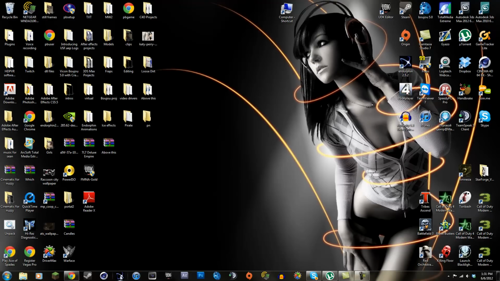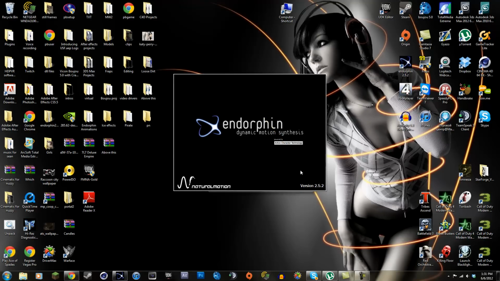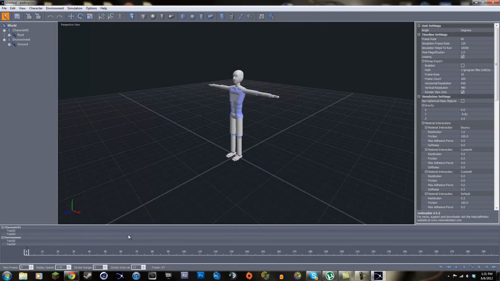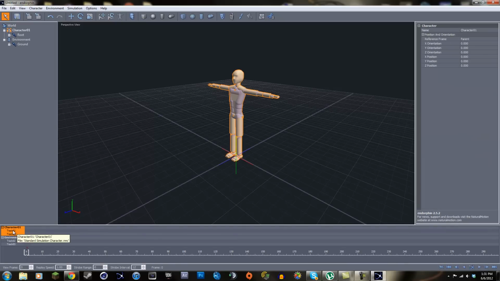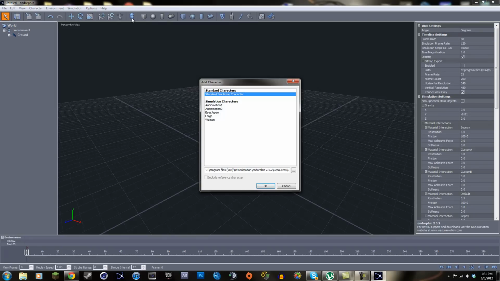So we'll start off by using Endorphin 2.5.2. If you don't have that, you need to get that. I'm just going to open it up and close that. Okay, usually when you're animating COD characters, you want to do an Audio Motion 2 character, so I would go ahead and click on that and click delete, and go up to this little sign, an add character sign. You click add, and you want to do an Audio Motion 2 character because those work best with COD characters. But you can also use them with other types of characters, like in my evil edit I used a weird guy from Borderlands or whatever, and it still worked for him.